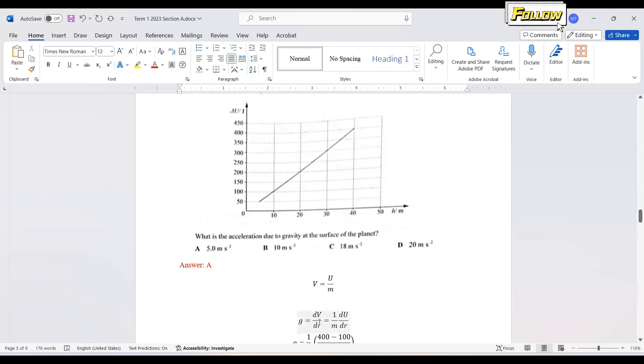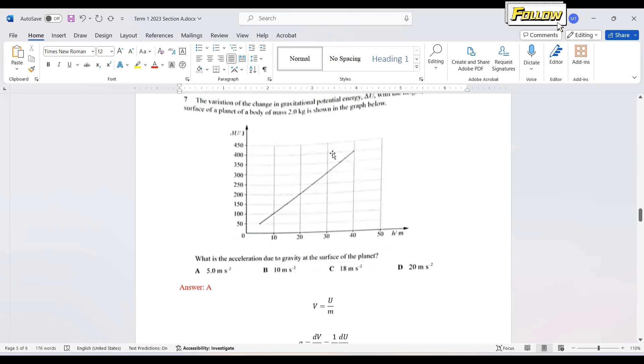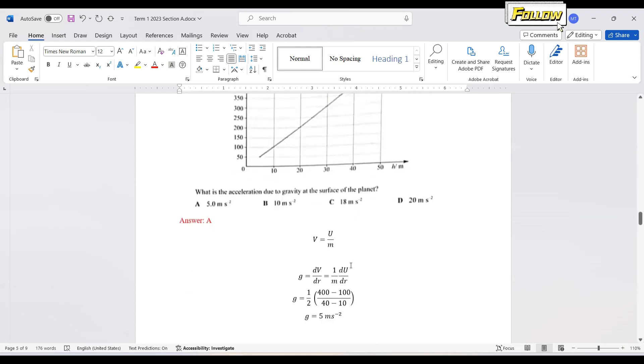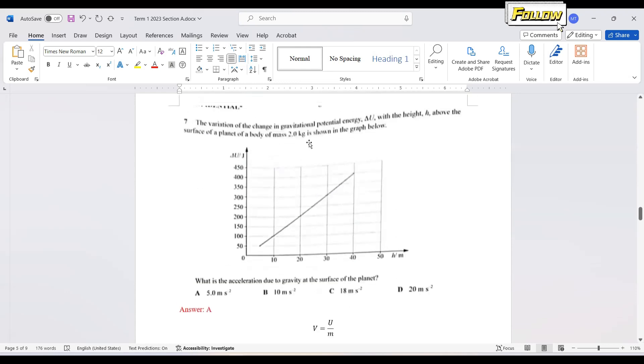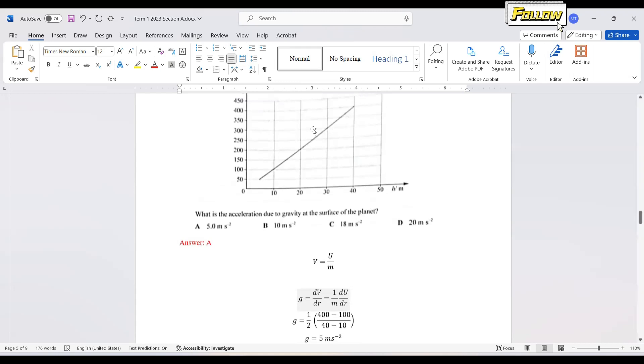The g is the dV/dR which we learned in the chapter. You can refer to my slide which I have discussed roughly about the relation between each of the variables. G is equal to dV/dR where V is U over M. We can put in the formula, we get G is 1 over M, dU/dR. The dU/dR is the gradient of the graph. This is how you can get the relationship to obtain the g. Put in the values where M is 2 kg and the gradient of the graph, and the answer here should be 5 meters per second squared. Answer is B.